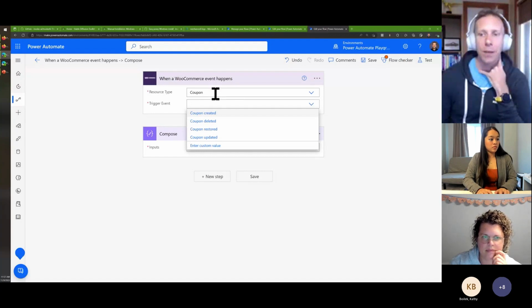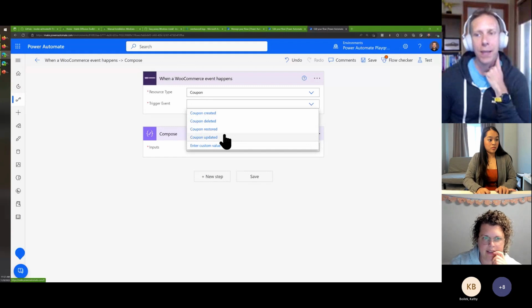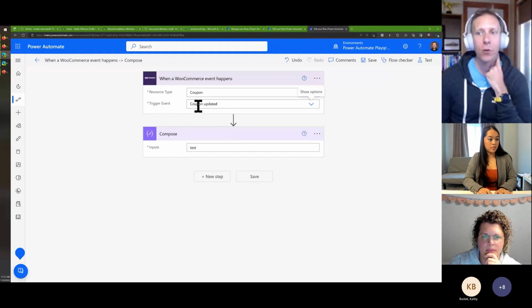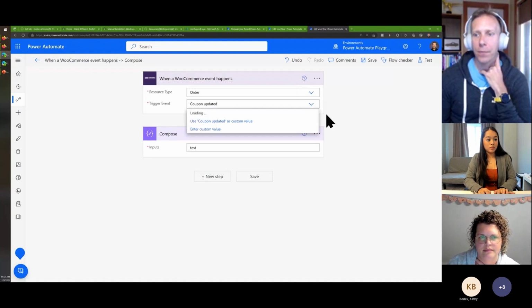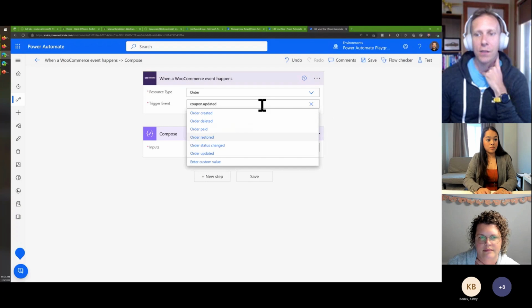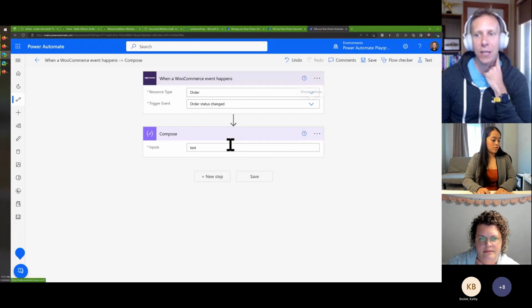That's kind of cached, but now it just asked for, well, when a coupon is updated. Now your trigger is for when a coupon is updated. But you can easily change it, and you can say when an order, and then we'll wait for it to load. You can say when an order has the status changed, now your trigger has changed. You haven't had to change anything in the trigger, but you can see it's fully dynamic.